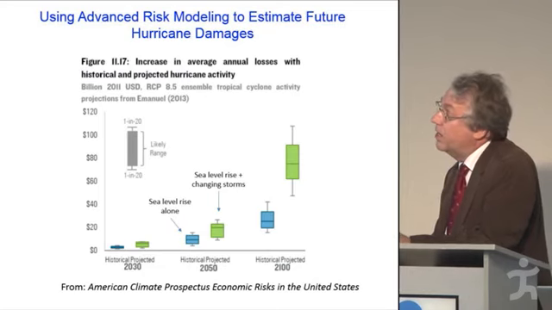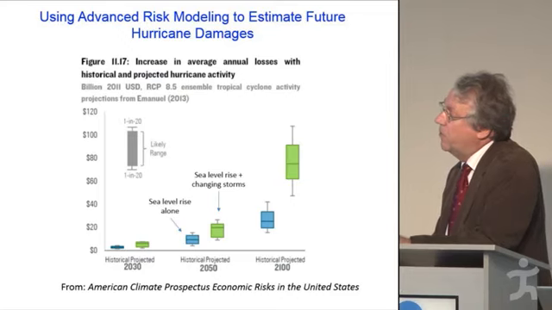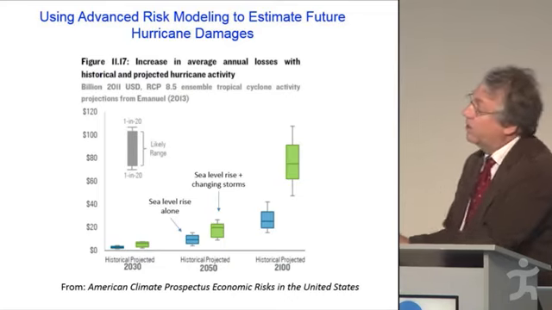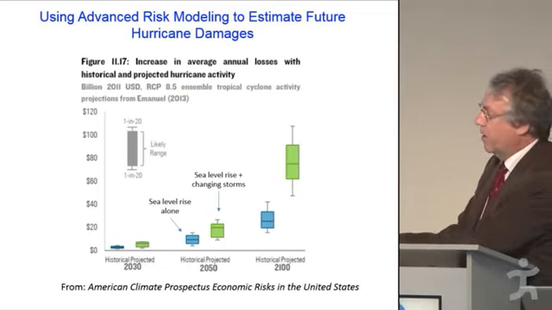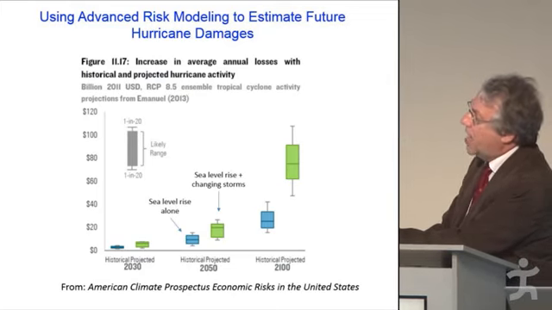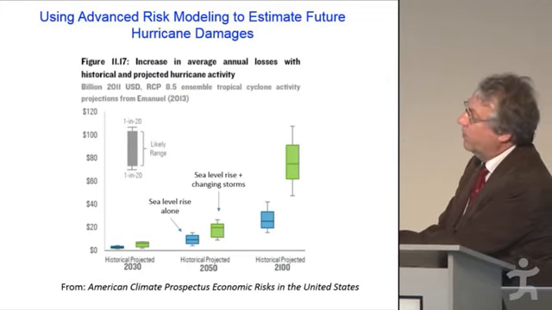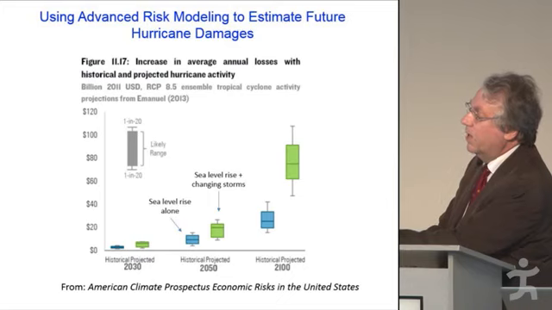And we've tried to use this now. For example, I did a study commissioned by Michael Bloomberg when he was the mayor of New York City to try to understand what this kind of thing would do to damages in the United States. In fact, the study concerned lots of different phenomena, but I'm going to talk about the hurricanes. So this chart shows projected annual costs in 2011 dollars. And this is in billions of dollars, so that's $100 billion there due to hurricanes. And the blue curves are just taking into account sea level rise. So this is the damage due to storm surges. This is the period 2030. This is around 2050. This is the end of the century over here on the right.